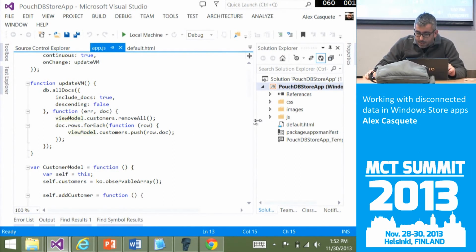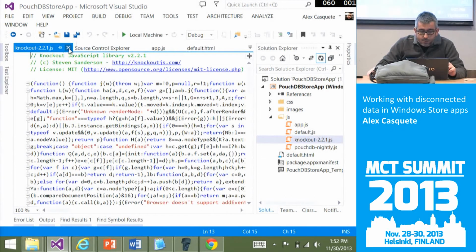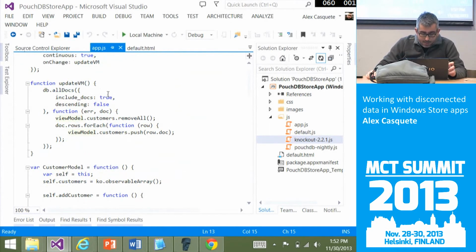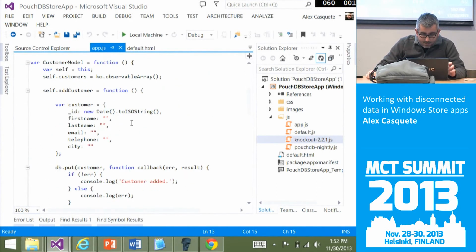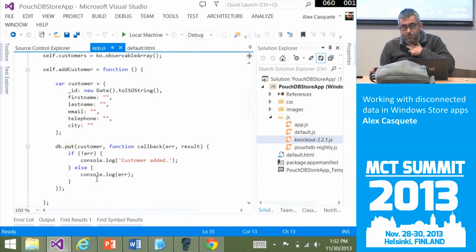I'm using the Knockout library to do the bindings, and here I create the customer object. I'm using the put method to add the object to the database. This is very, very simple and very similar to IndexedDB.